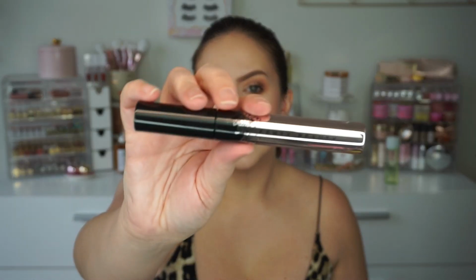So I did get the Fenty Beauty Mascara. This is the Full Frontal. As you guys know, I'm not usually super excited for mascaras because I just get so many. It's the one thing we always get. If there's a new mascara, it's like, here, mascara, mascara. Usually I'm not excited, but I am kind of excited to see how that one goes, so I may have to give that a try.